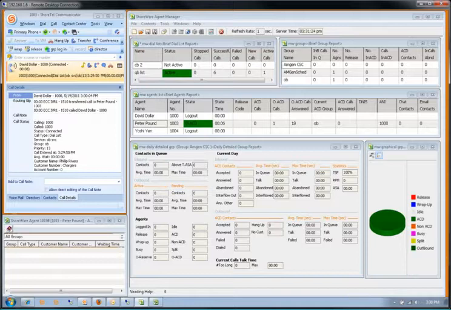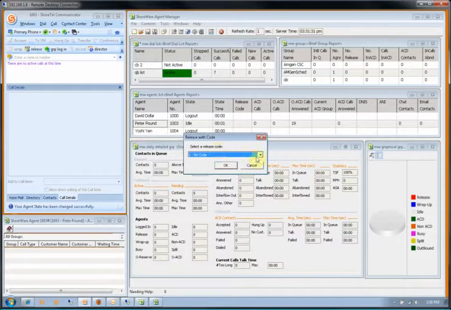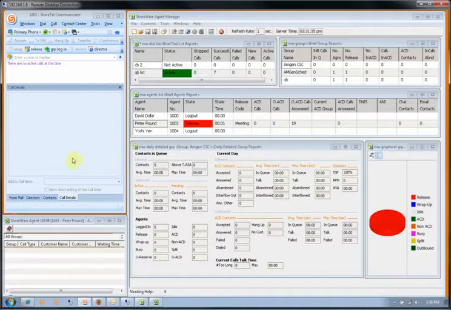So we have now worked our way through our list. We can now enter our release code. The agent is going to a meeting. We have successfully answered 7 calls, and our list just went from active to finished.